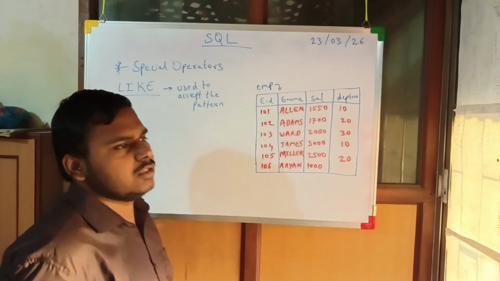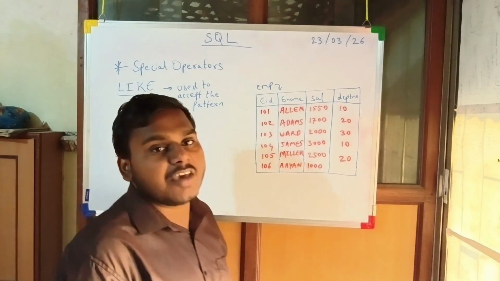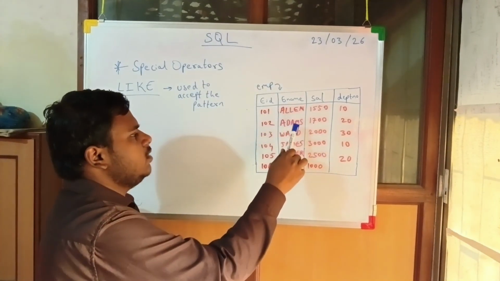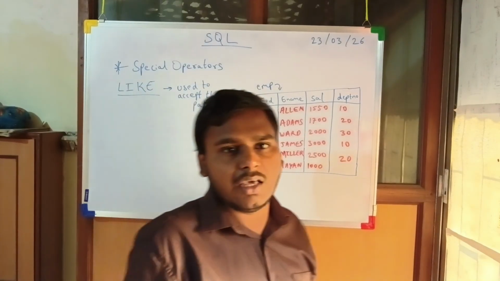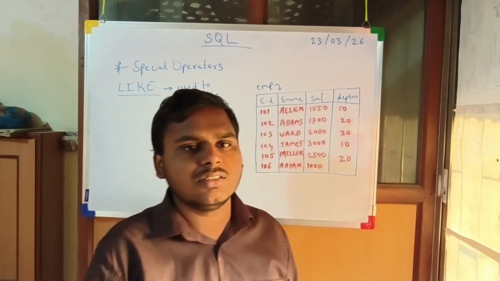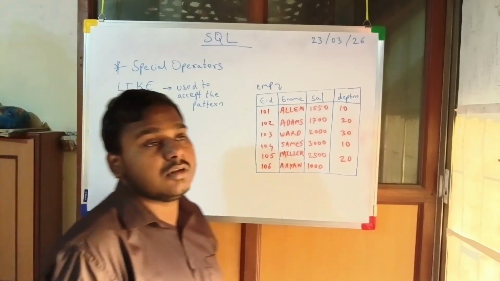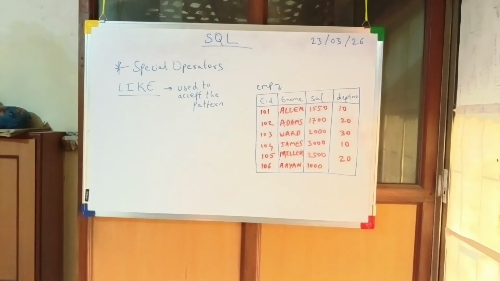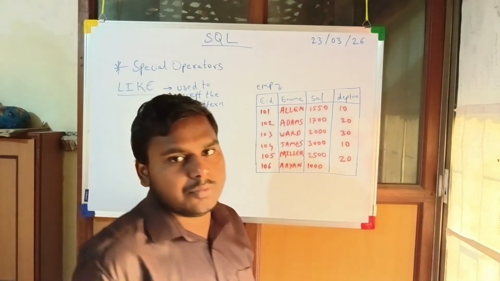Suppose I give you a question to write a query to display details of employees whose name has the character A. For this type of question, Alan is there, Adams is there, Ward is there, James is there. Other than Miller, every other employee has the character A in their name. So to find such patterns, we need to use a concept called like operator. So our task becomes easier to filter or search the data. Is the board visible? Yeah, the board is visible. So our task becomes easier by using the like operator.